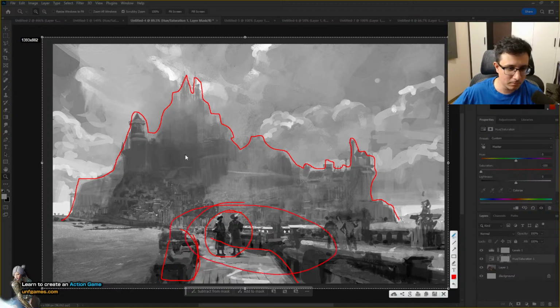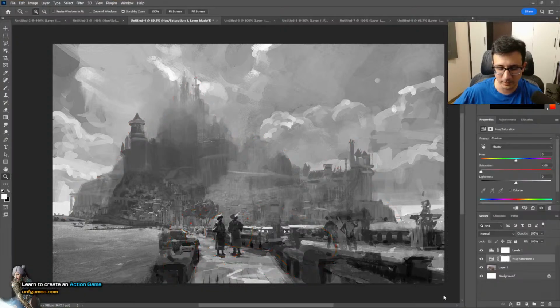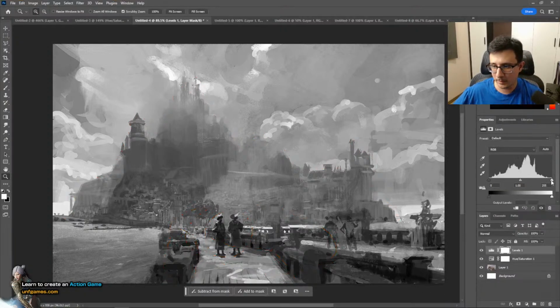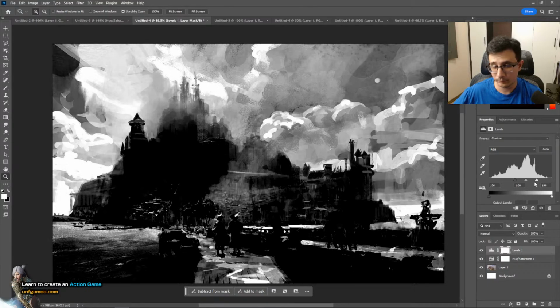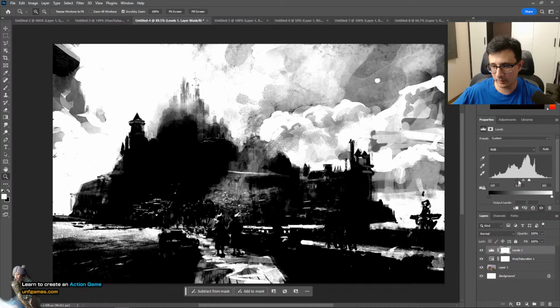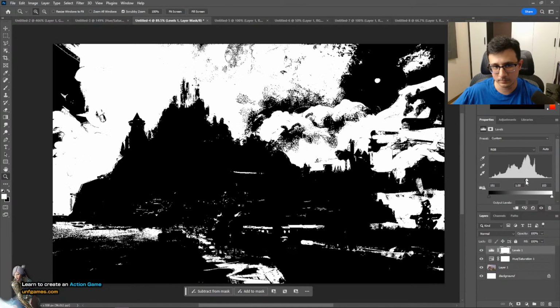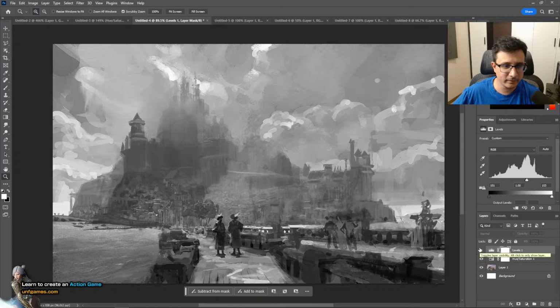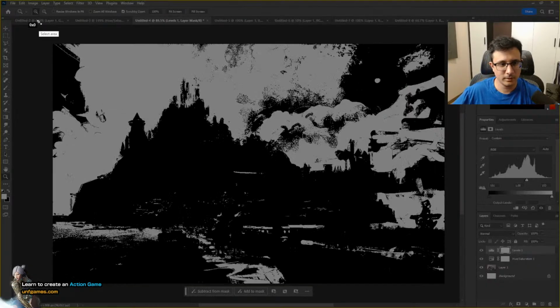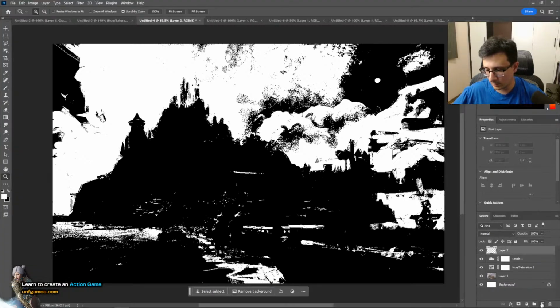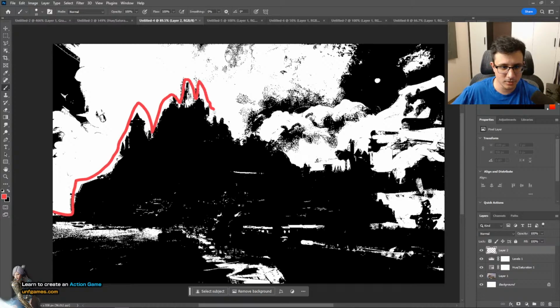So you have contrast in this area around here. And then you have mid values around this area. So if I pump up the values, you will notice that something interesting will happen here. You can still see the silhouette of the castle. Take a look at the silhouette. It's here. It hasn't changed at all. It's the same one.